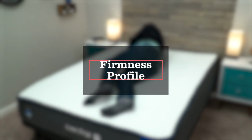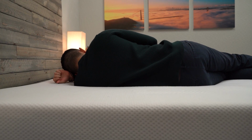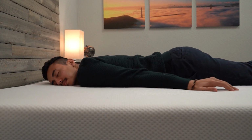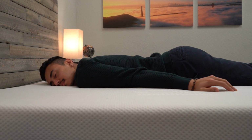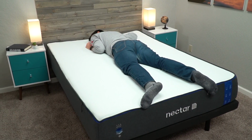So if you are a primary side sleeper, I would definitely recommend the Purple mattress over the Nectar because you're getting a lot more pressure relief. And it's also going to be a really great option for combination sleepers because of how responsive the hyperelastic polymer is. It's going to be really easy to rotate between sleeping positions, and a medium firmness is just a really nice option for combo sleepers. On the other hand, if you are a back or stomach sleeper who wants less give in their mattress, then Nectar is the probable choice here.